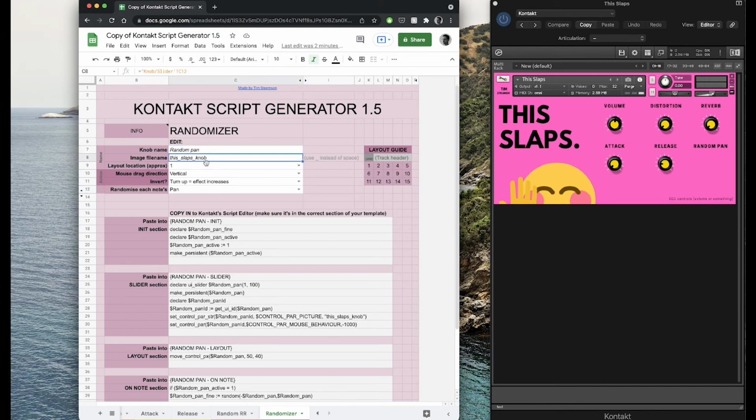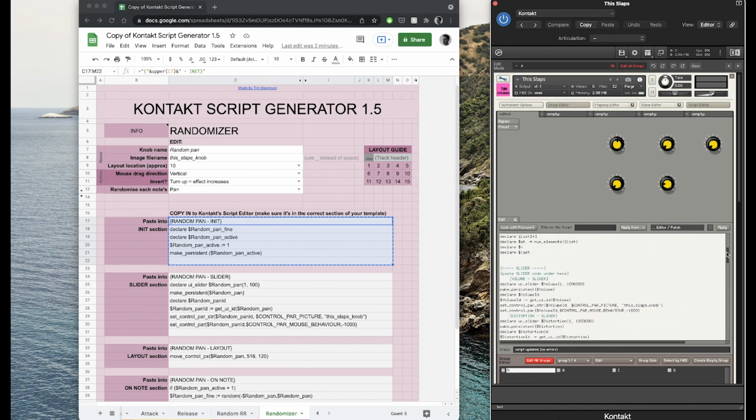We're going to use the same file name. We're going to put this there. So it's going to be around 10, but we're going to change it in a little bit. We're going to keep these as dragging it up, because dragging it from side to side got confusing. I can change those later. And we're going to randomize the pan. Perfect.